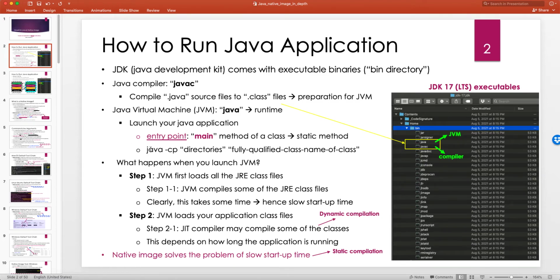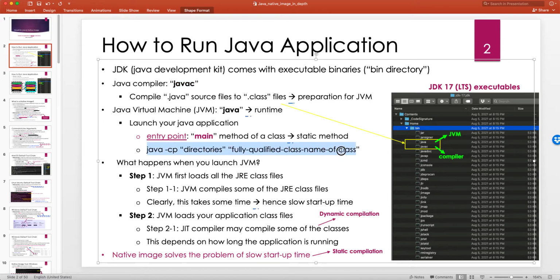And then the way you compile your source file into a class file, so that you'll be able to load it into the JVM and launch your application, is using the Java compiler. And then the way you launch your Java application is with this command line. So you have the java binary tool that comes with your JDK. -cp means class path. You have to provide the directories that include all the classes necessary for your application.